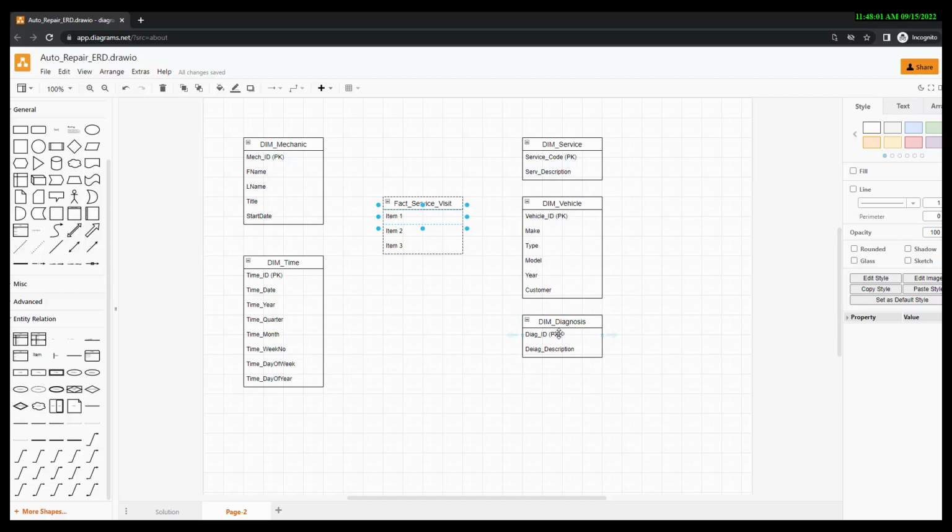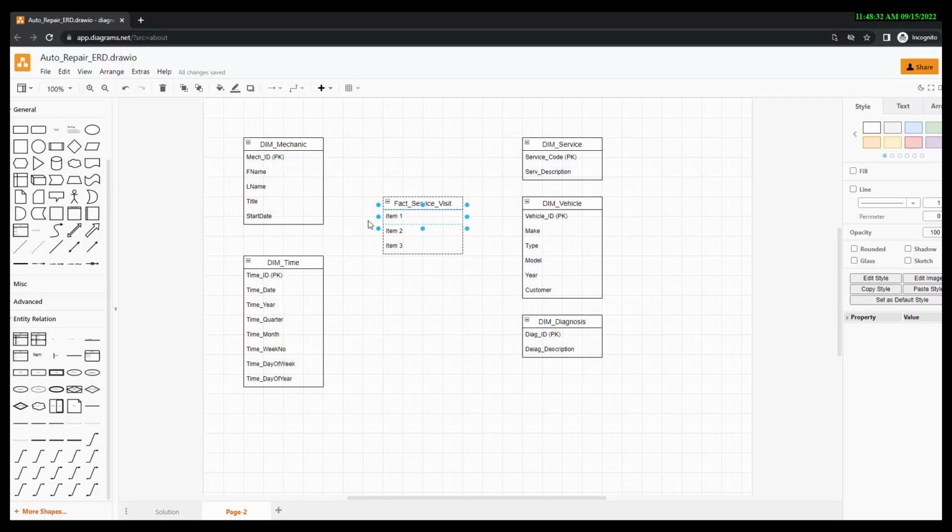We cannot have just one diagnosis ID sufficient to have all the different services. So it looks like we need a combination of all of these 5 IDs as a primary key for the fact service visit table. So the primary key of the fact table is going to be 5 fields combined together. This is a 5 attribute primary key.